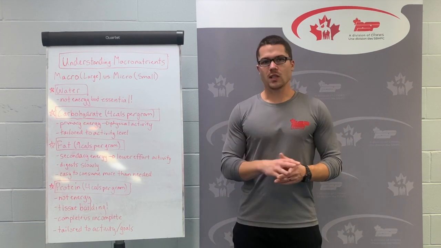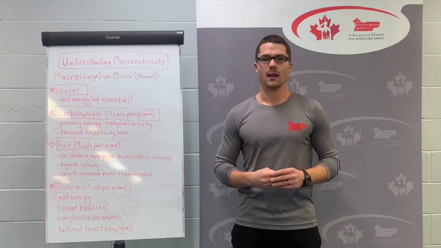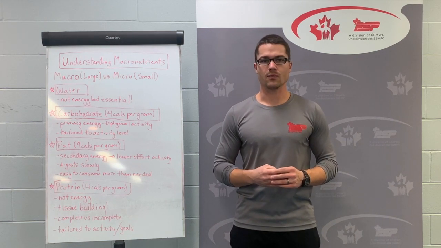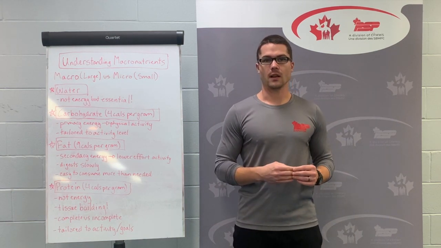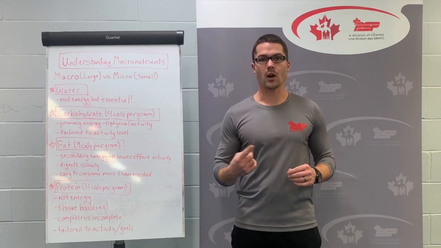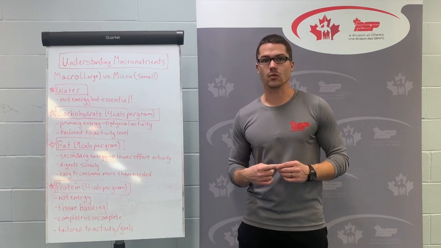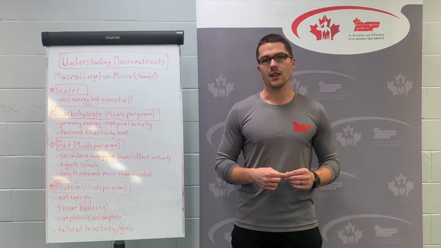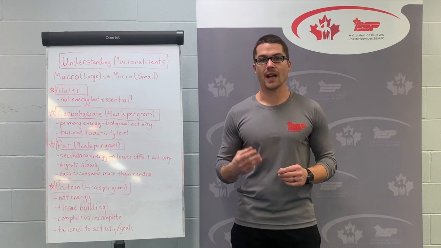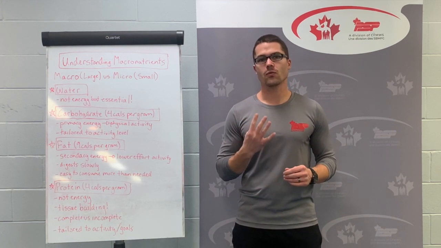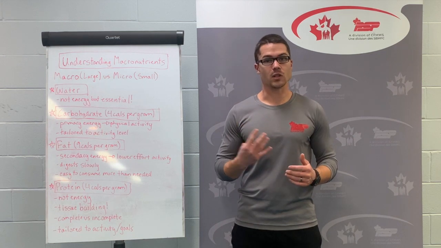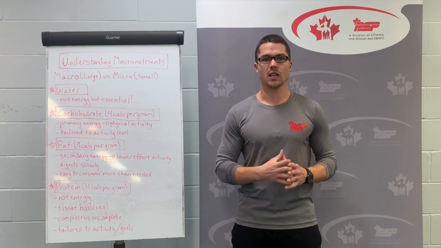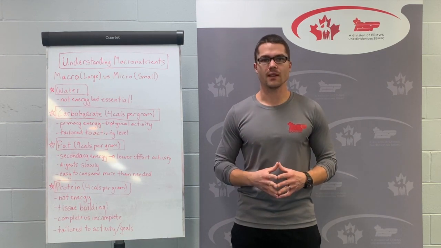So from the board, you can see there are 4 primary macronutrients. You have an often forgotten one: water is actually classified as a macronutrient because of the quantity you consume. And then you also have carbohydrates, fats, and protein. Those are your 4 major ones, and we're going to touch on each one of those 4 and talk about how they work.